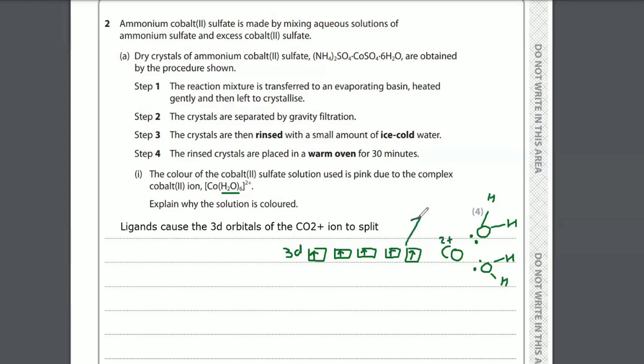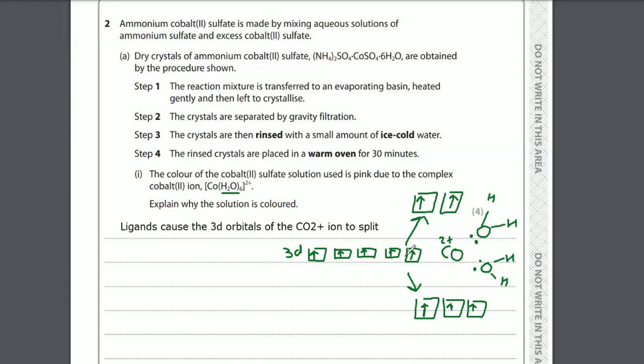What does this mean? Well, we've got 5 boxes there. Say like 2 go to a higher energy level and 3 go lower. So we end up with the 3d subshell where not all those orbitals, the spaces where you find the electrons, are at the same energy level. Some are at a lower energy level, some are at a higher. So that's fine. We've got that.